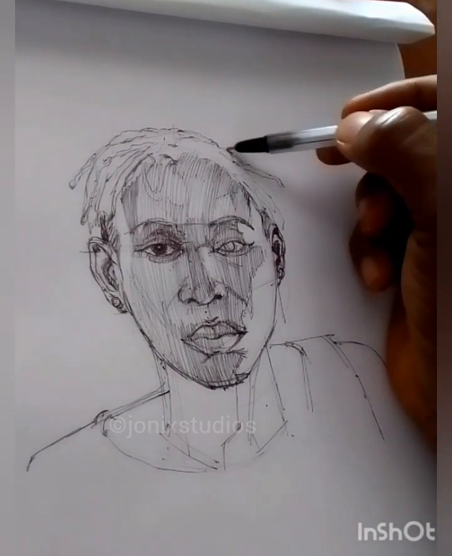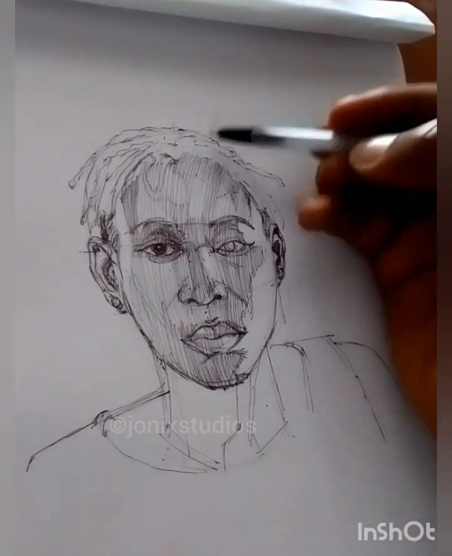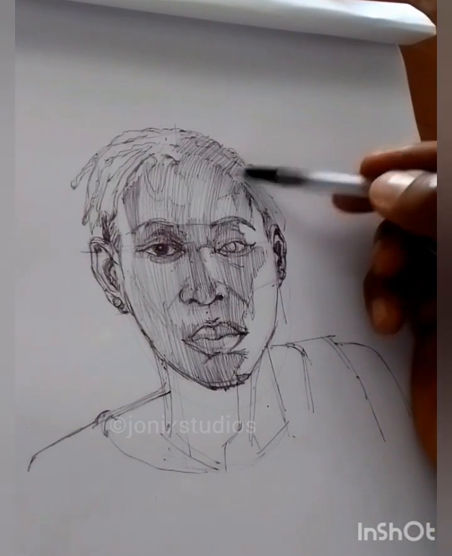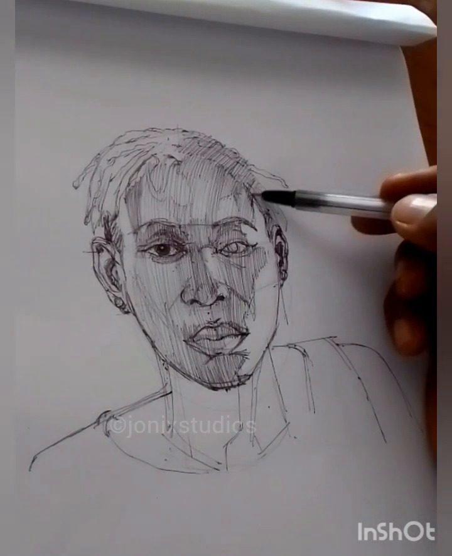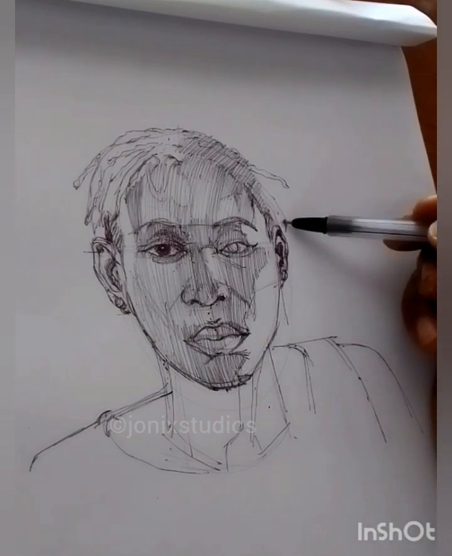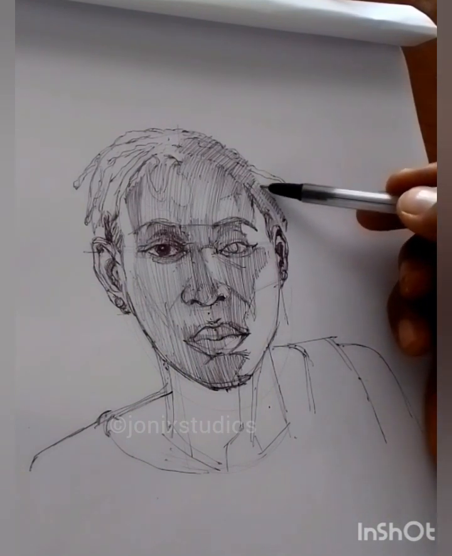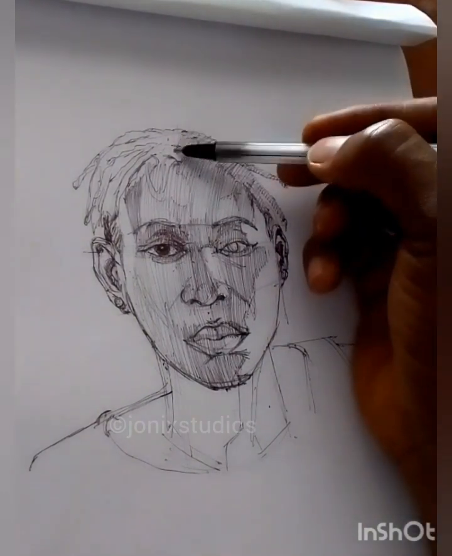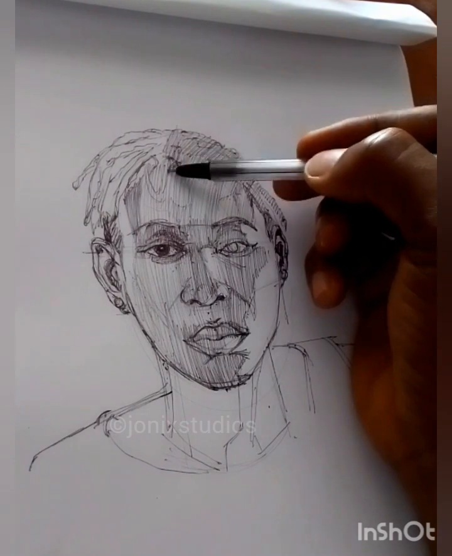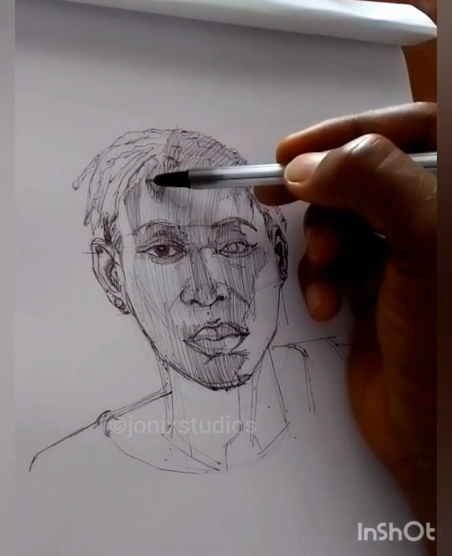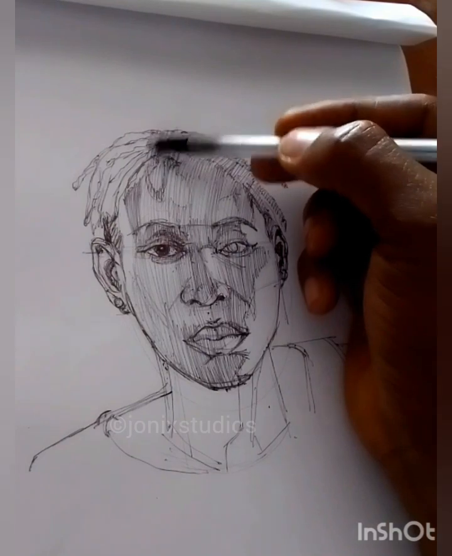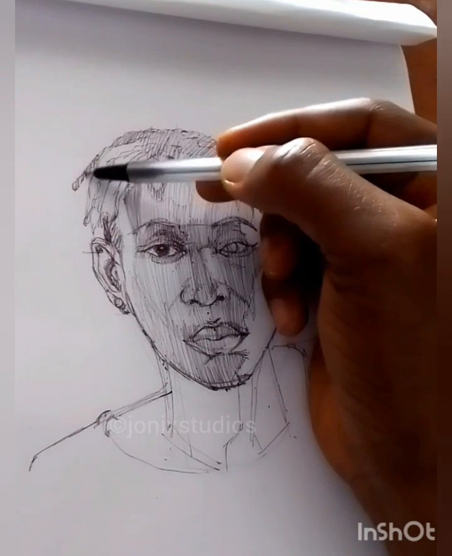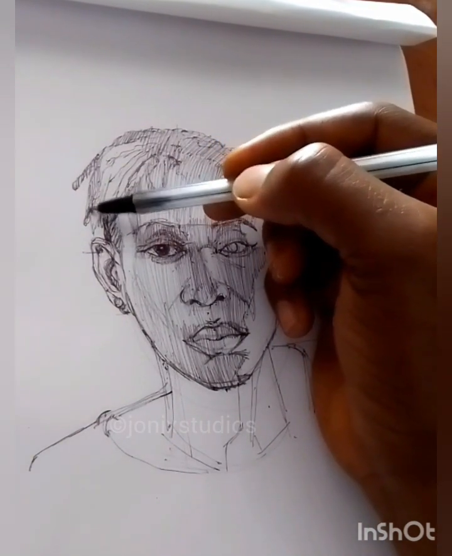So then we have this. So generally, I'm just gonna shade everything up. But I'll still come in and create some lights on the hair. But generally, I just shade it up first, especially when the light on the hair is not that strong. You understand? Okay.